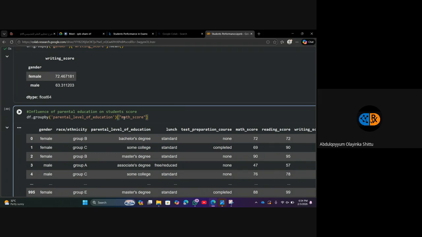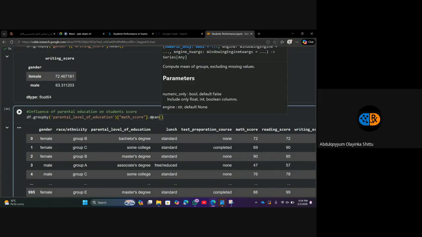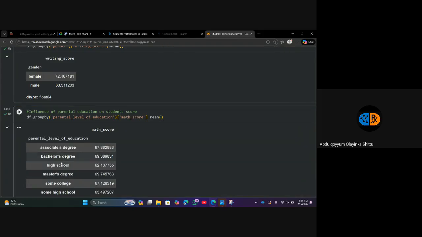Remember, it is case sensitive. You can see all my stuff is in lower case, so you don't want to make that mistake. So let's use the mean value. What I did here is look at the influence of the parental level of education on their math score using the mean value of the math score. Now let's run this.